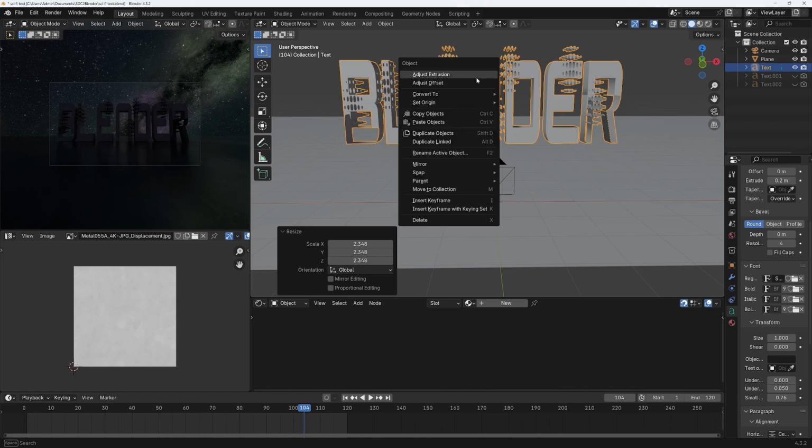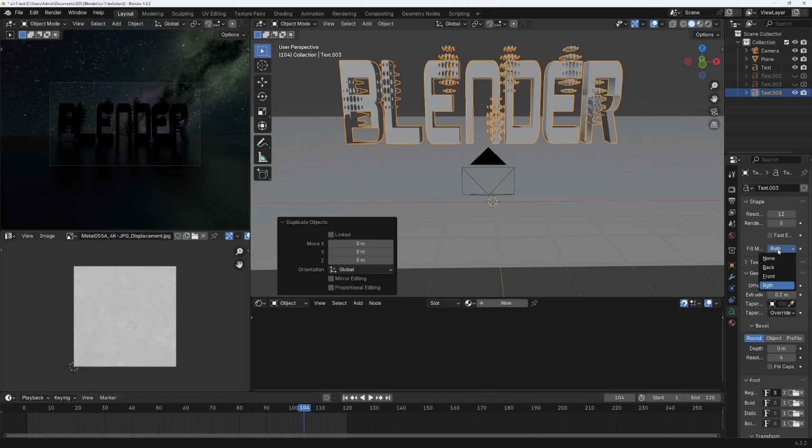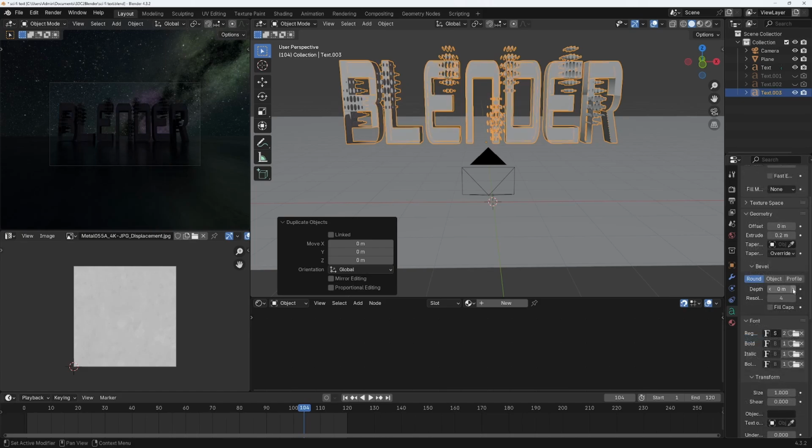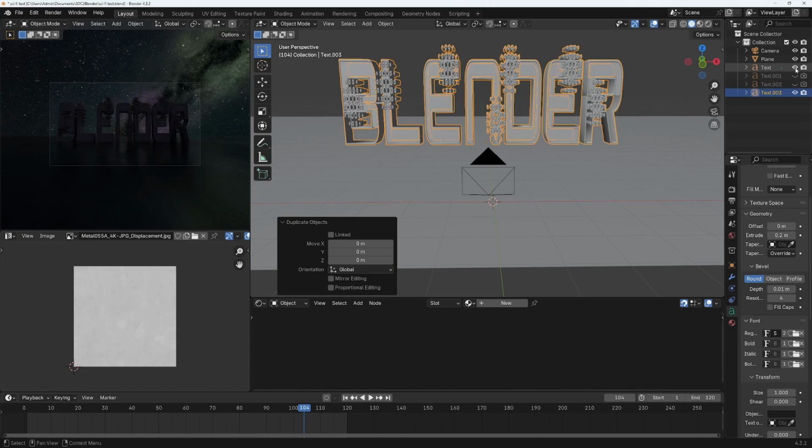Now right click and duplicate the text, leave it here. This one selected, you go here, select this and select none, and here in the depth give it a little depth. Now if I uncheck the first text, as you can see this text, it's like this.